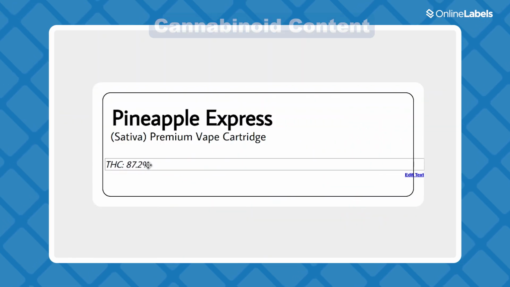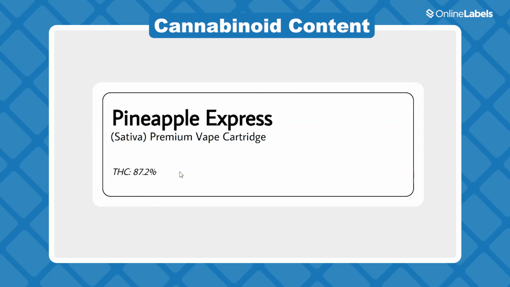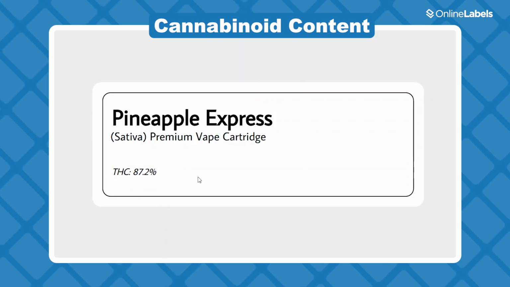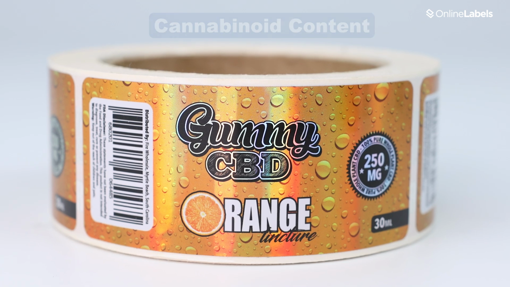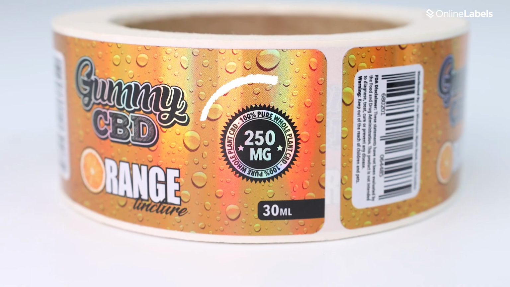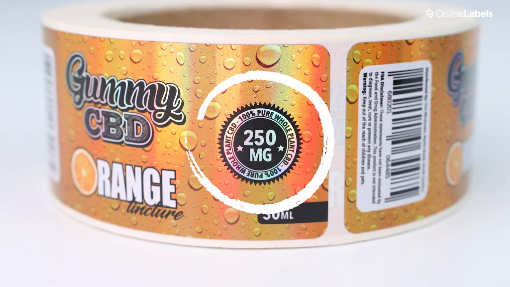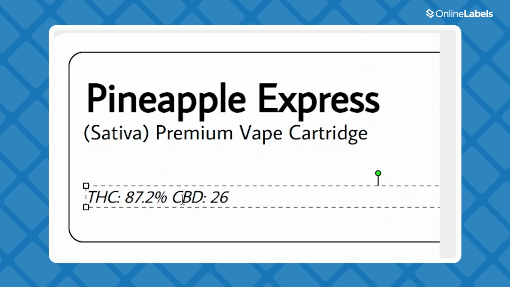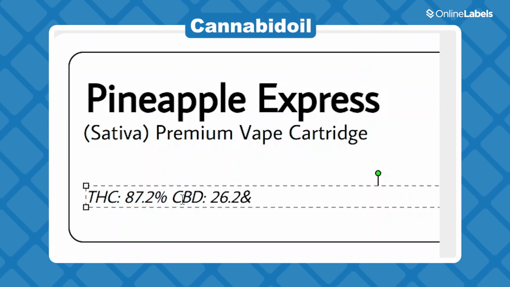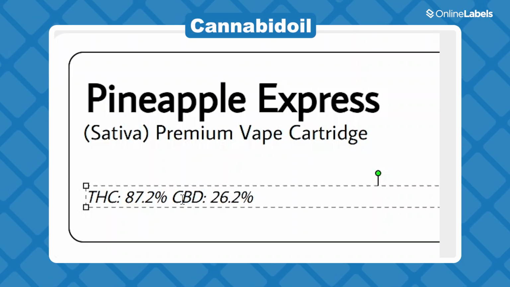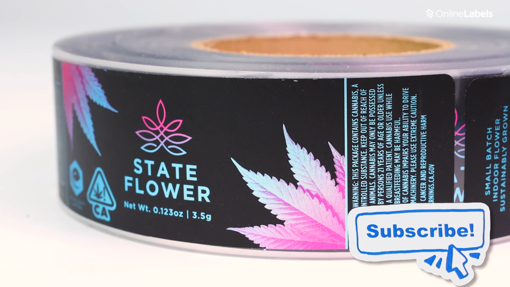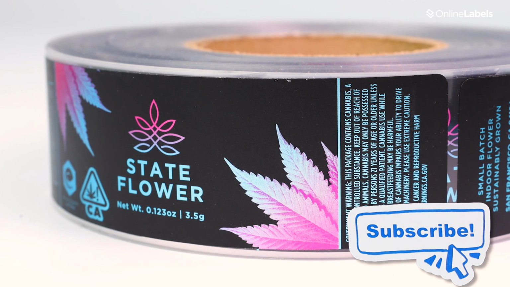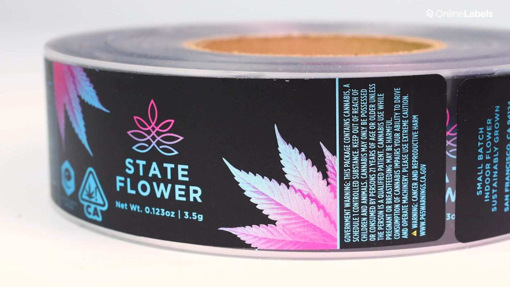You also need to specify the cannabinoid content of your product. This includes the level of THC, which is the main component of potency. THC levels are expressed as a percentage or sometimes milligrams. This is really important for consumer safety. There's also CBD, which is cannabidiol. Your labels need to clearly indicate the CBD content, which can balance and moderate the effects of THC. There are even more minor cannabinoids that affect the user experience, but we'll just cover those for now.